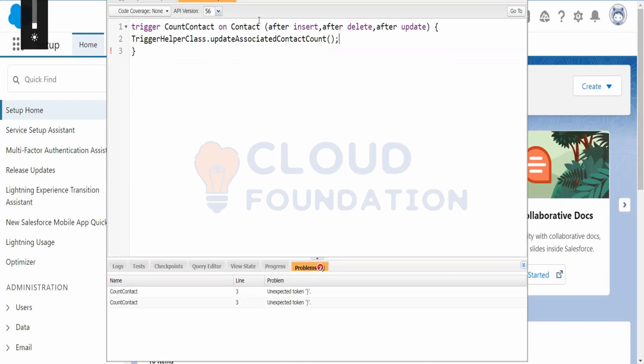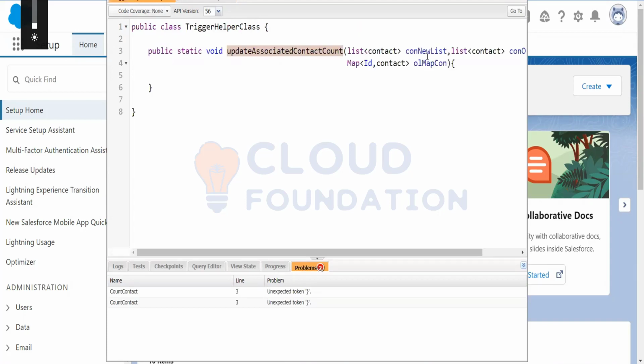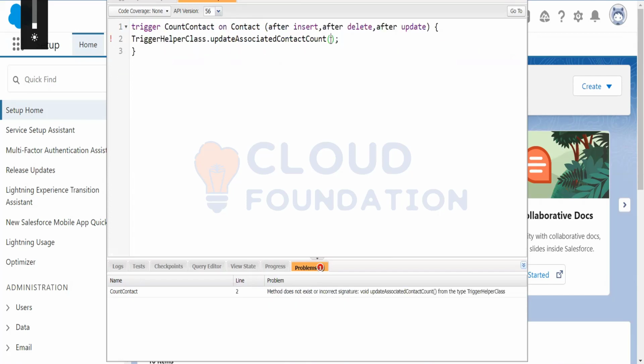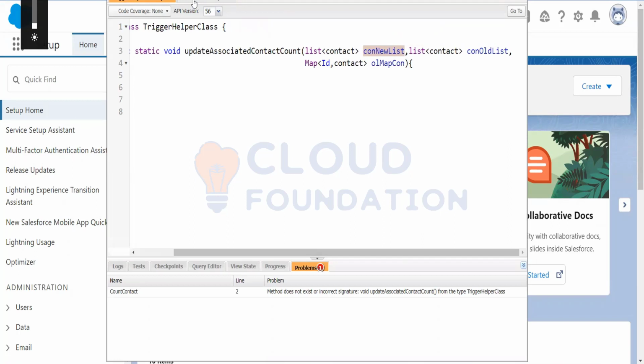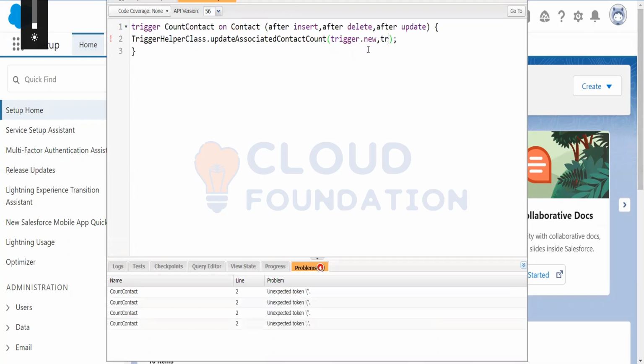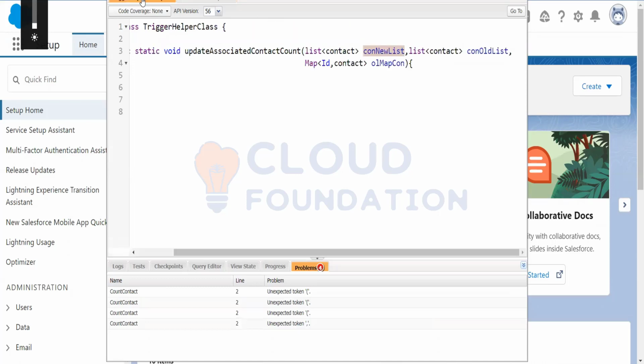Now what I want, I am saying it is taking a list of new contact. So how do we pass the list of contact? Trigger dot new. Understood? Then we have the old one, right? So how am I passing it? Trigger dot old. Then I want trigger dot old map.